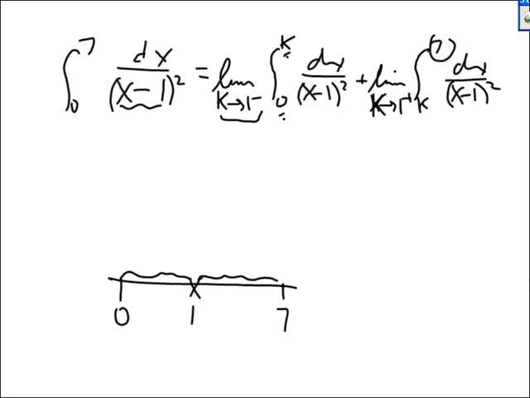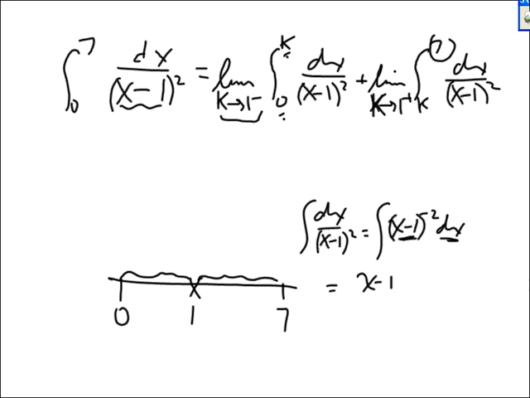Okay, so now how do you integrate dx over (x minus 1) squared? Well, you should rewrite it as (x minus 1) to the negative 2 dx. If I call that u, that's du. So the integral of u to the negative 2 du is u to the 1 more than negative 2, divided by that number. A positive over a negative is negative.